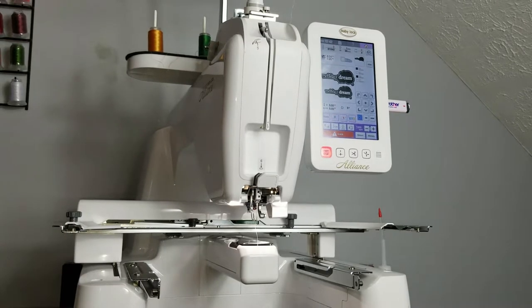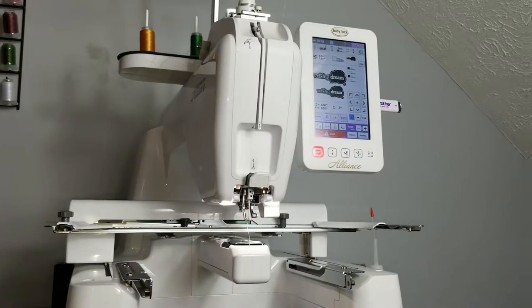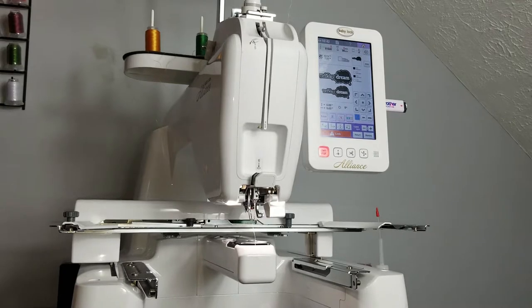And of course, last but not least, yes, RIP to DMX, of course. And like I said, their artwork is amazing, and this is the work that they do.